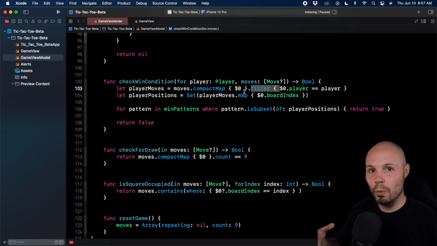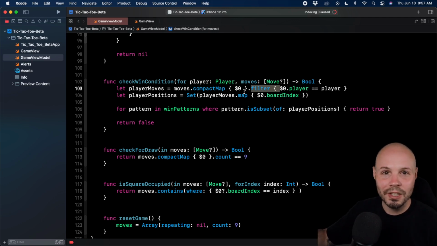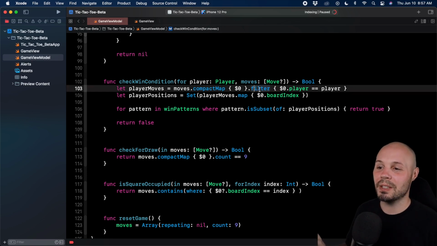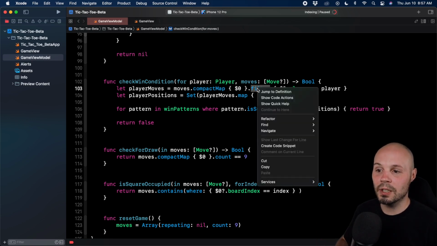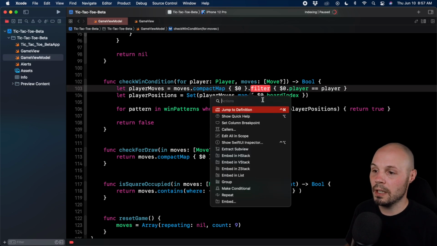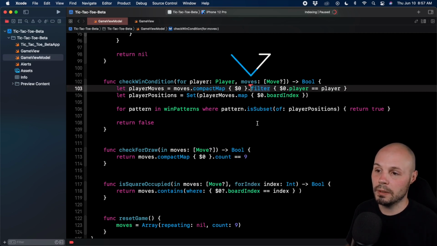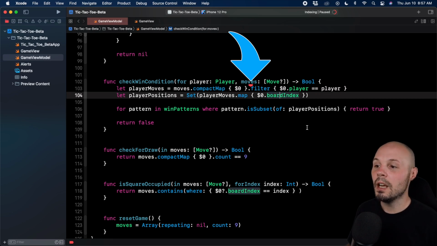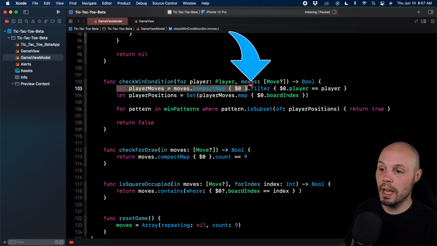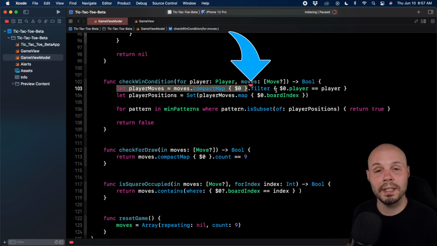That way I can see what moves the human has made, check for the win conditions, all that stuff, just so you have some semblance of what's going on with this code. But let's talk about this column breakpoint. So if I right-click filter, go to show code actions, and then set column breakpoint. And then you see this little vertical breakpoint, right? I'll click off filter so you can see it. So now what's going to happen when I run my code, it's going to run this portion of the code and then break right here before it does the filter.